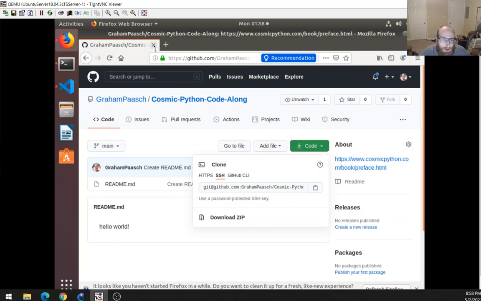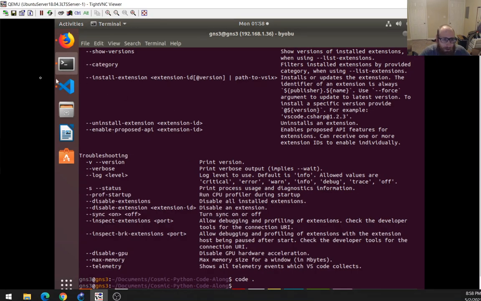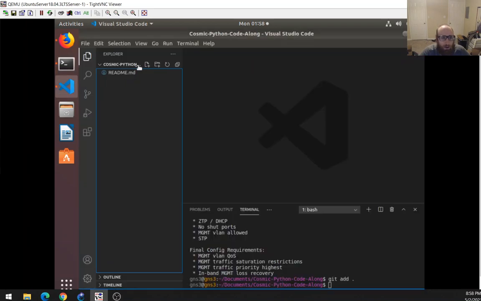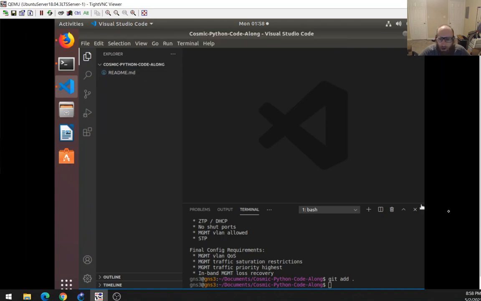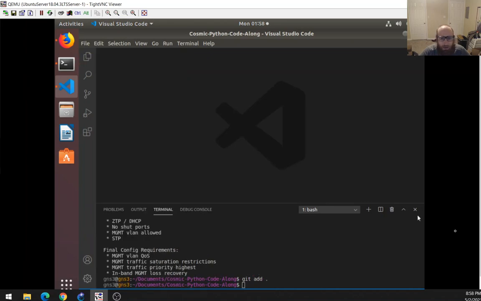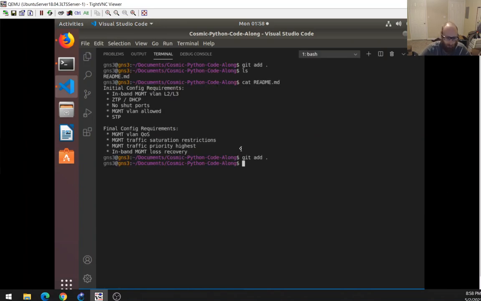I want to just try to go and get some of those code examples to work. So we're going to go in Cosmic Python here, code along. Let's not even make a new file. Let's just use the IPython interpreter shell and try to get these code examples to work.